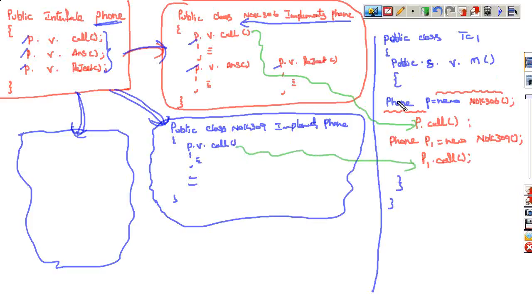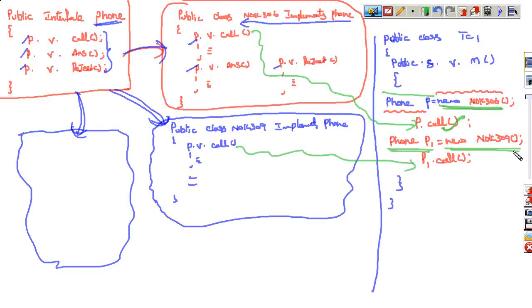So this is what we need to understand. Interface reference: the interface is common, but the class logic will be different. Whichever class you are using, only that logic is used here. So we are calling it as an interface, and in this manner we need to go for the interface and get the data.